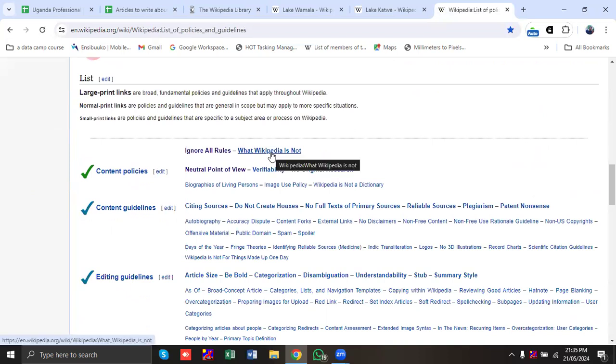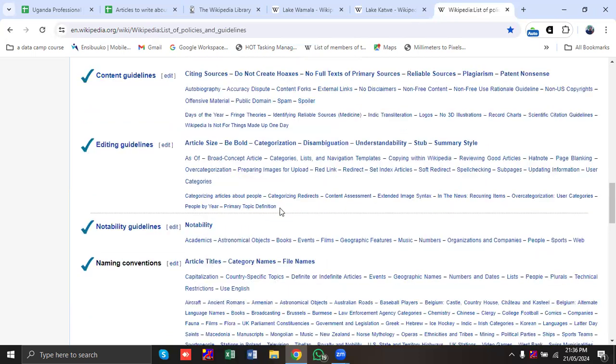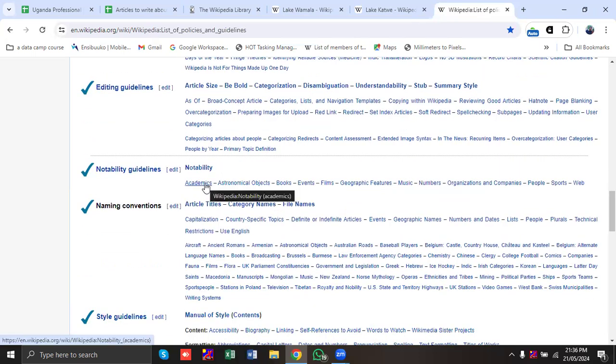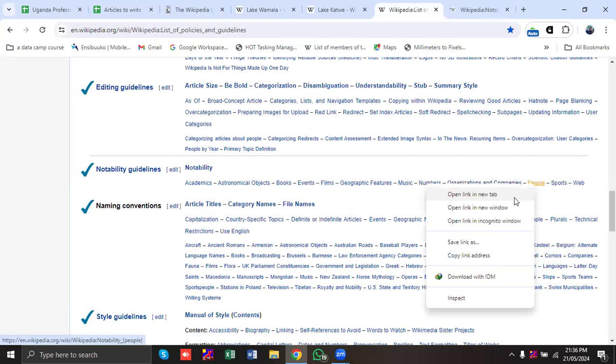Yeah. So then you find that when you scroll down, still content policies, neutral point of view, that one, we've already seen it. You're not supposed to use sweet talking words, maybe best university, or maybe saying this person was badly wounded and all that. Then verifiability, of course, the information that you have has to be verified, and maybe reliability, where have you picked that source from? So citing, most of them, you find they're coming, still notability. About academics, how do you write about those documents or journals or people in academics and all that, in music and organizations and people, still when you right click on this.